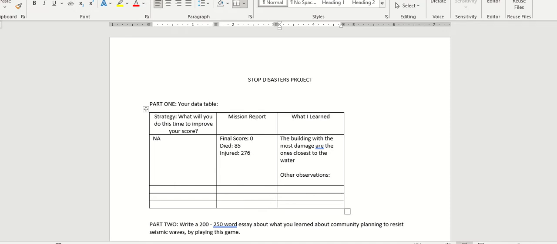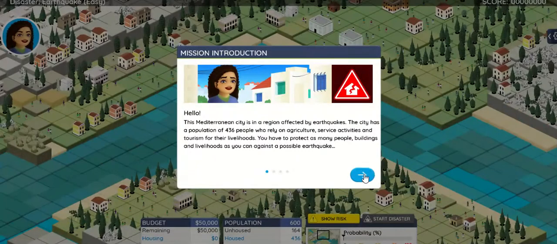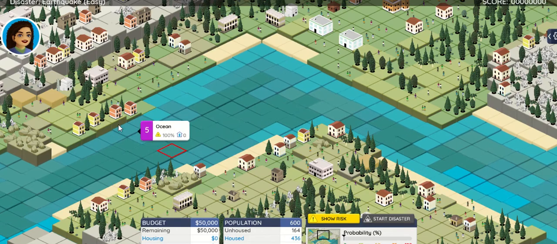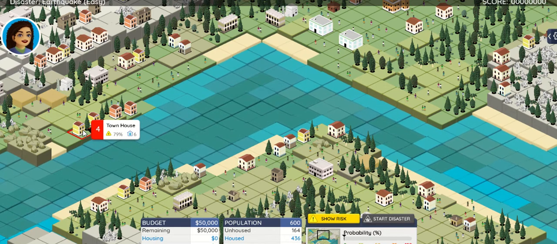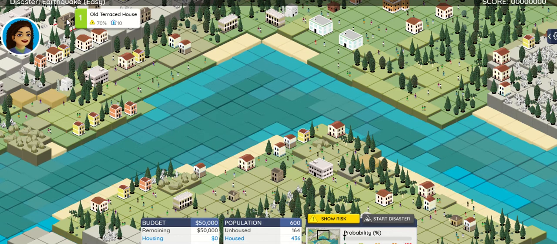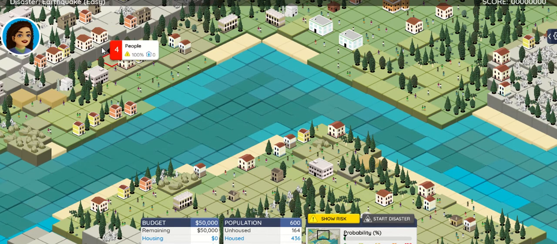All right, so now I'm gonna go ahead and play through again. So I'm gonna hit continue, failed. And I have to run through this three times for this project. So now I'm gonna start looking at what are some things I could change. So if I look at this townhouse, it has a 79% chance of failing. And if I look back here, 70%. This is 79% success rate.